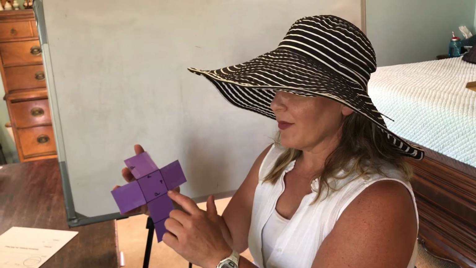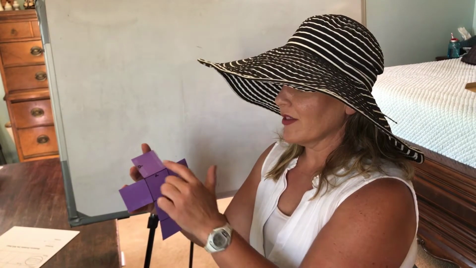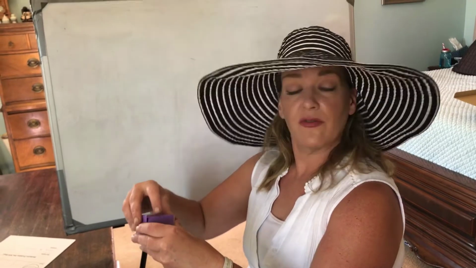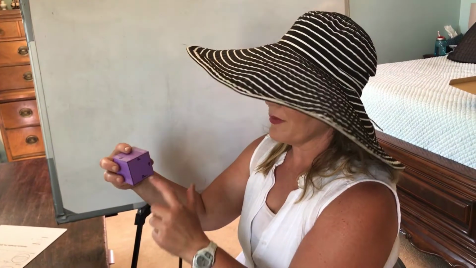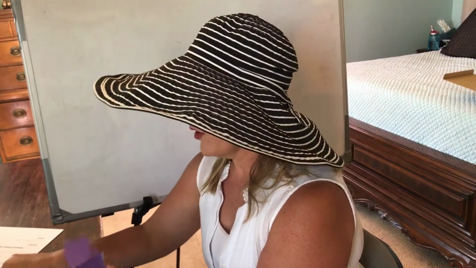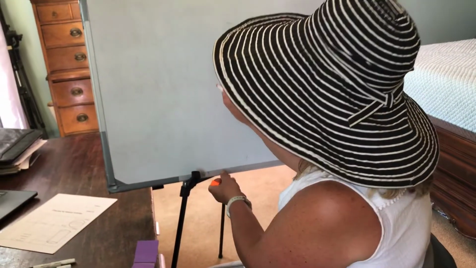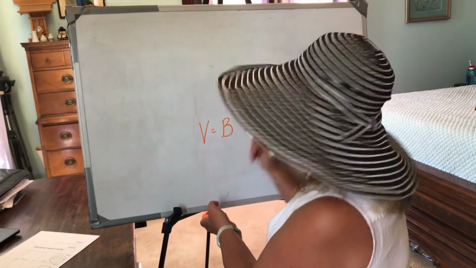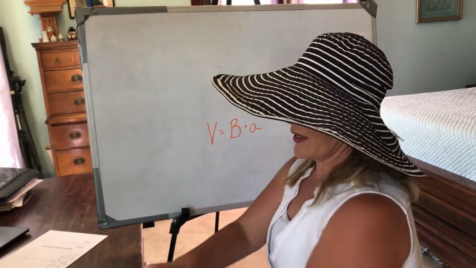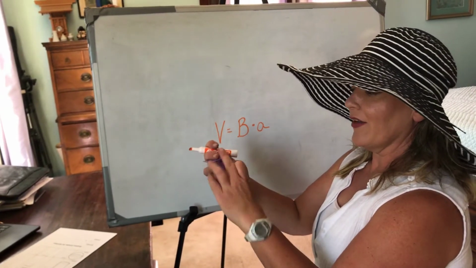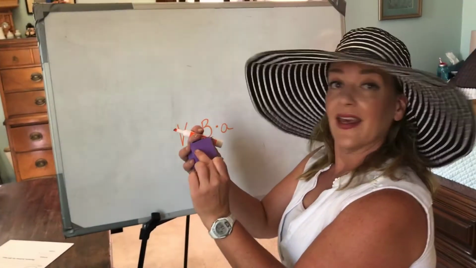So the first shape is a cube. And a cube has all the same sides. So for this, remember how we talked about before doing volume, you have to find the shape of the base, and the base is parallel to the other congruent shape, and then multiply that base times the height. So for the volume of a cube, you're going to take the area of the base, which we're going to designate as a big B, and multiply that by the length of this, or the height of the cube. So I've taken this area, and now I'm multiplying it by this height.